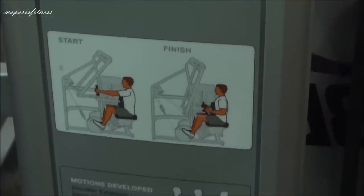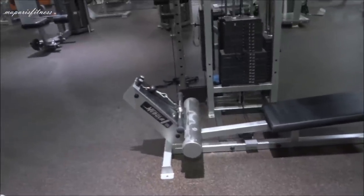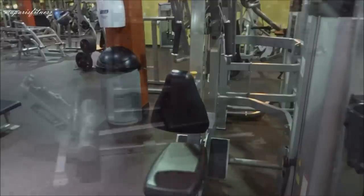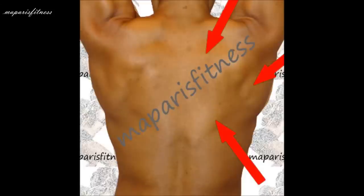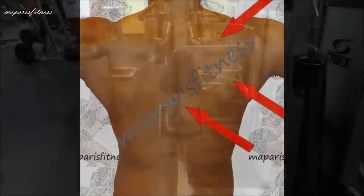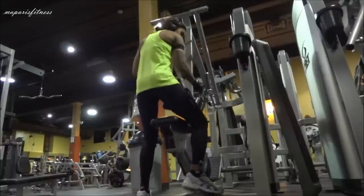These two machines are, like I said, the same, except that one helps stabilize your core and the other one doesn't. So at the end of this video, I will write a couple of differences between the two. I'll be using this machine, and then I'll go to that one to show you how the muscles are being used the same way. These two machines pretty much target your upper back muscles, which are your rotator cuff muscles, your trap, your delt, and your lat. I will start with this particular angle, showing you how the muscle is being targeted.